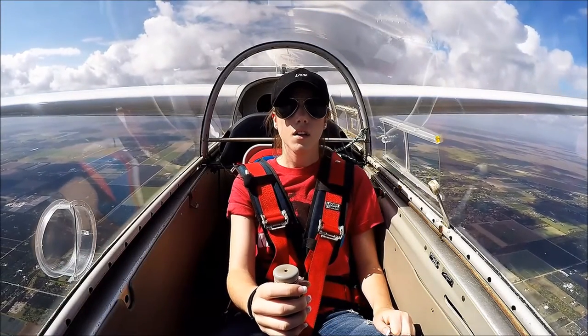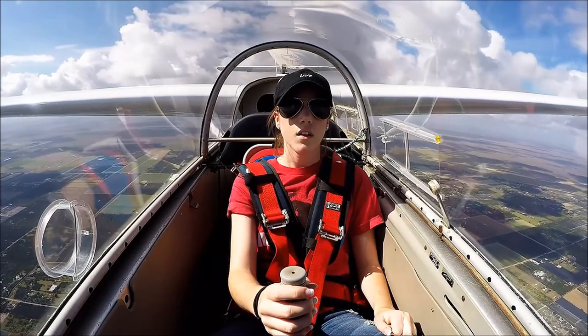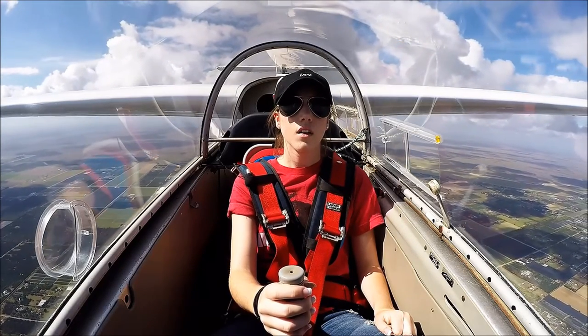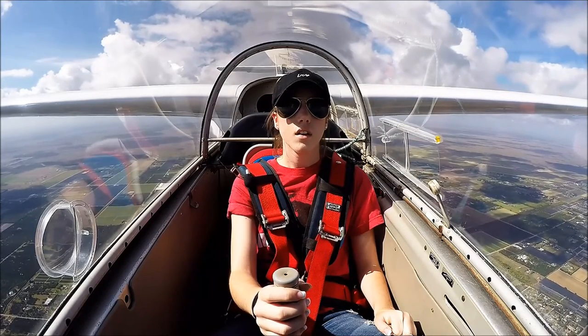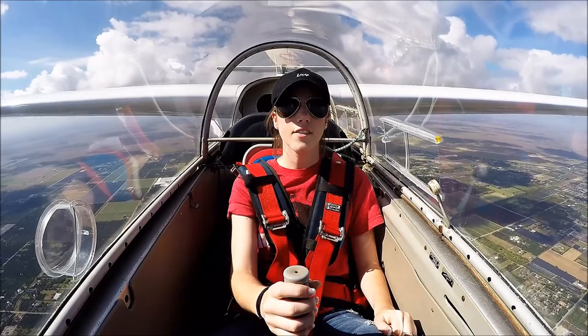So it's trimmed up. I have the wings level. The nose is just about right. Actually, it's a little high, so I'm going to lower it a little bit. And we're going to go ahead and let you take the controls. So, Riley, you have the controls. You have acknowledged by saying you have the control. I have the control. You have the control.